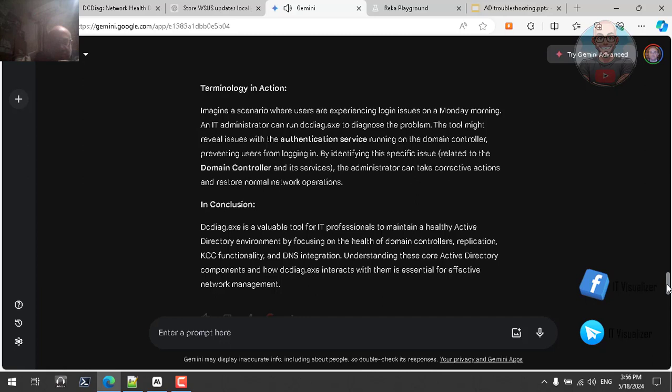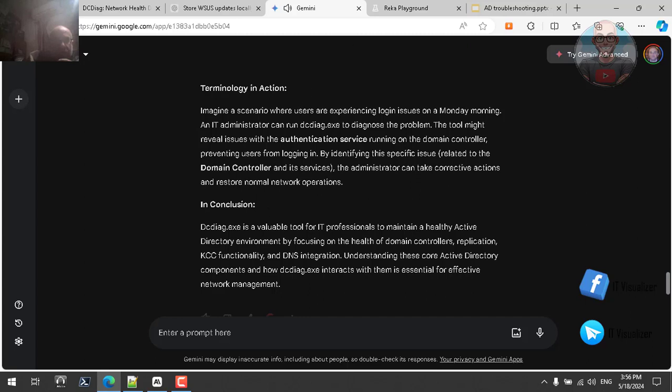In conclusion, DCDIAG is a valuable tool for IT professionals to maintain a healthy Active Directory environment by focusing on the health of domain controllers, replication, KCC functionality, and DNS integration. Understanding these core Active Directory components and how DCDIAG interacts with them is essential for effective network management. So we will stop here.